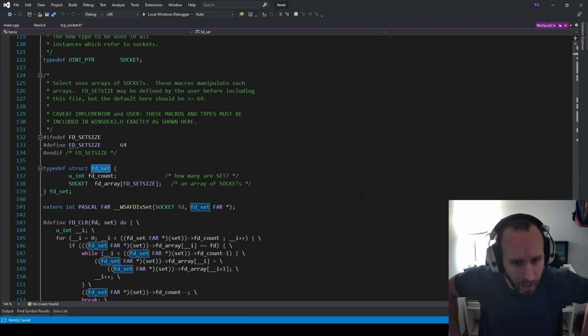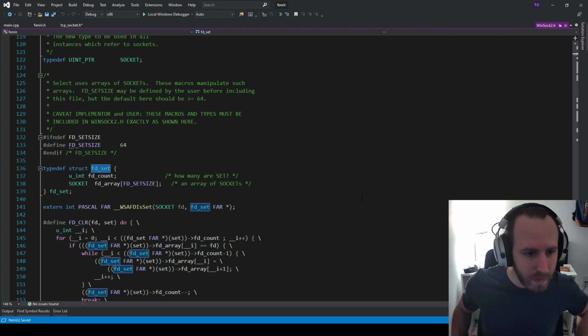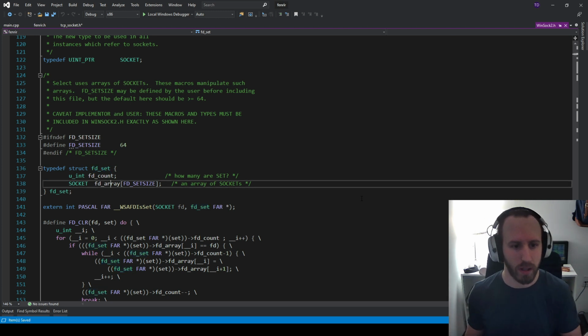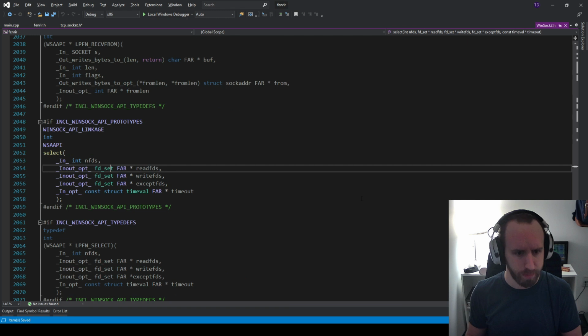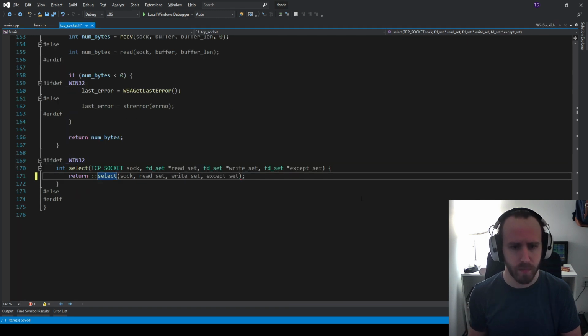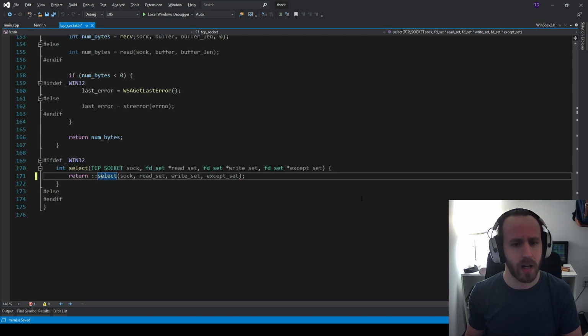How many sockets are in the set, and then the actual array of sockets, and then they have this size of 64. And then there's a timeout value as well.